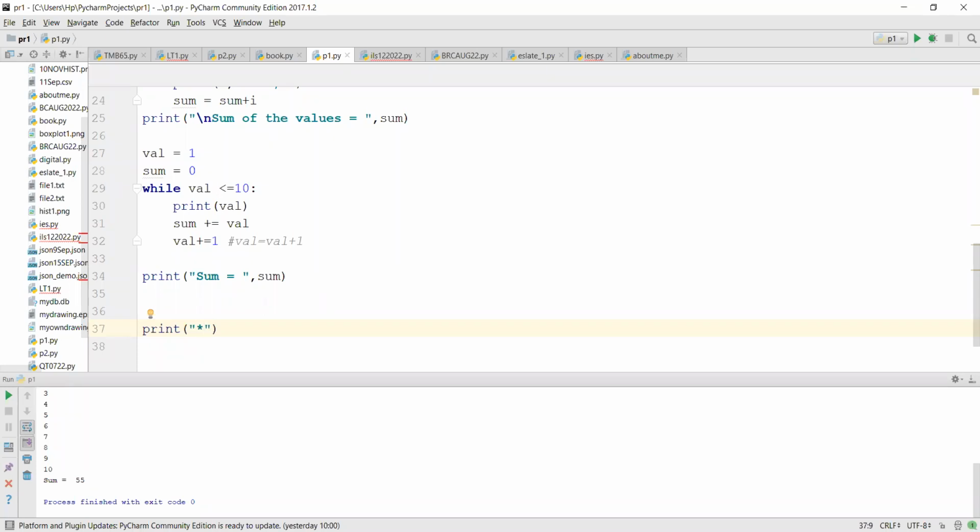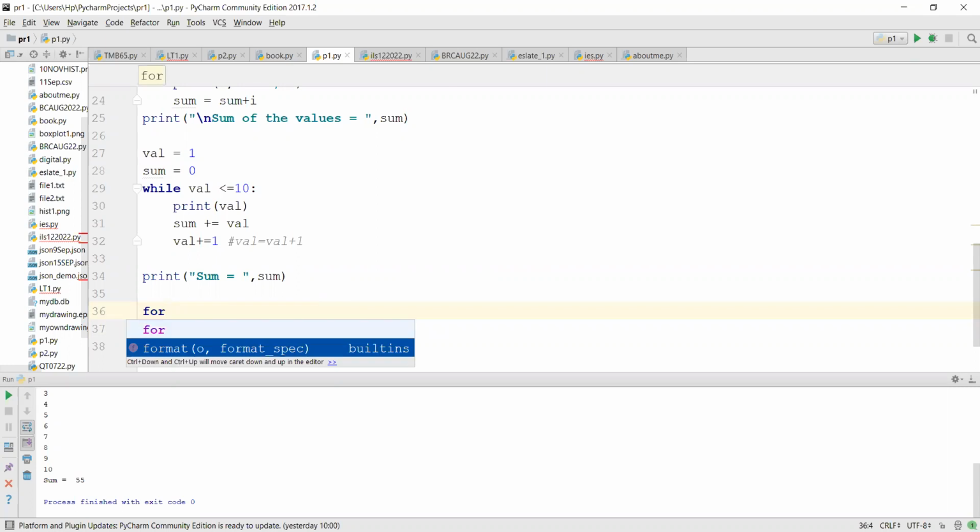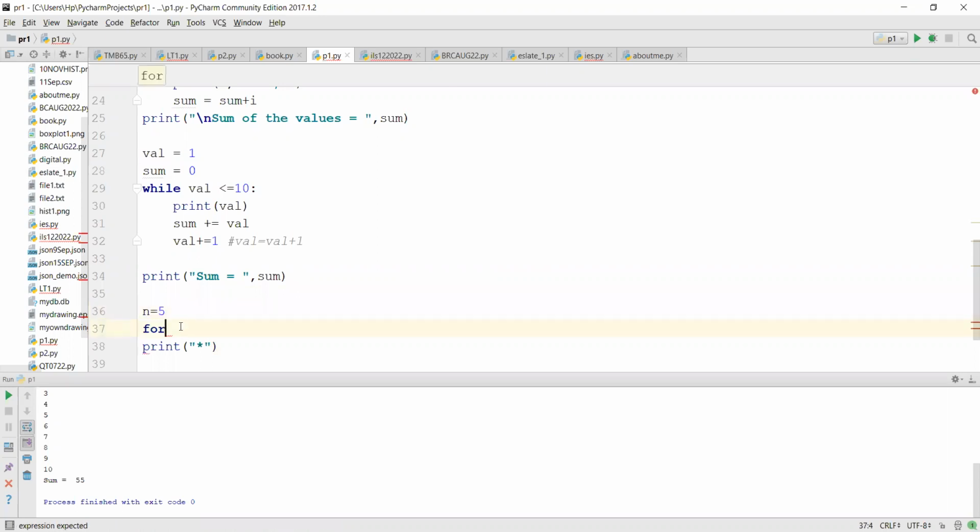Now I need to print 5 stars. Since I know it's 5, I'll use a for loop. I'll define n equal to 5 and say for i in range n, and put the print in the loop. So you get 5 stars, correct?